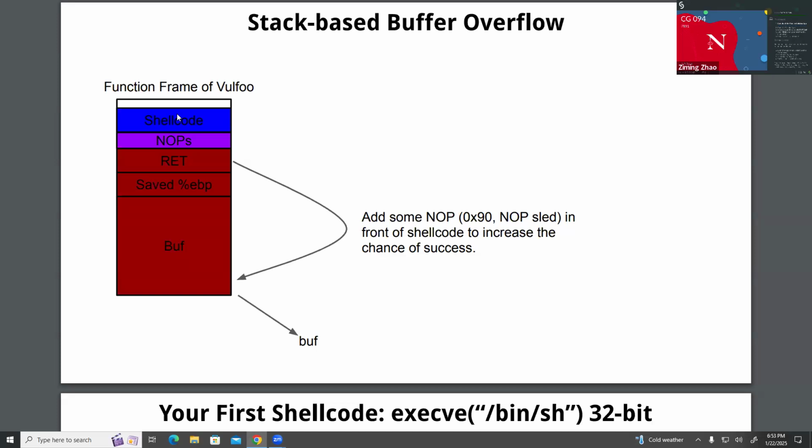If your sled is huge, let's say your shellcode is like 20 bytes, but your sled is 2,000 bytes, right? And you know roughly where it is, then the chance will be much higher. How do you know roughly where it is? We already know where the stack is, at the top of the memory address space, somewhere around FF, starting from there. Also, you can debug to print out the address, and you can see where the stack is. That address will be different from when you do not debug, but you get a rough idea where it is.